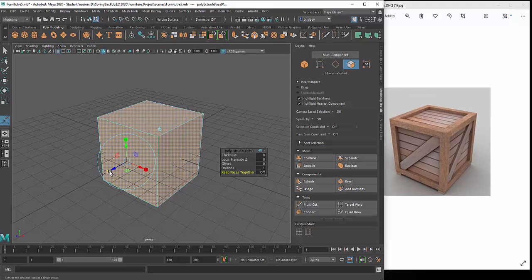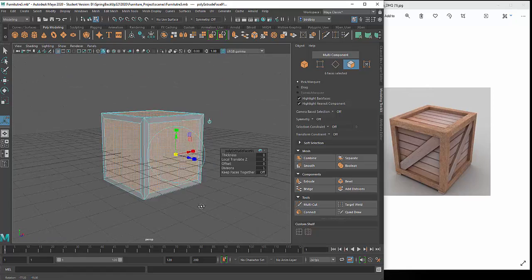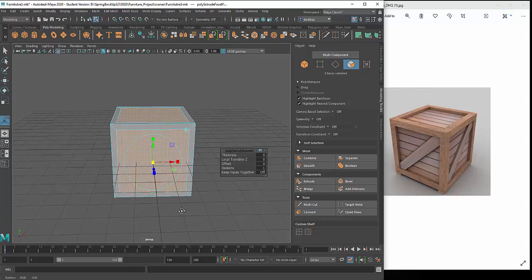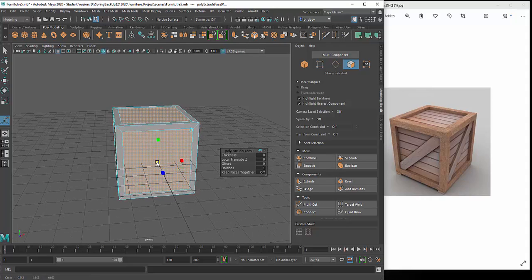Once you do that, click once on the blue cube right here, and then click on the center cube and drag to the left. You'll start to see what happens. We create a sort of bevel insert all the way around, and you want it to be however thick you want. You just drag to the left if you want it to be a little bit thicker.